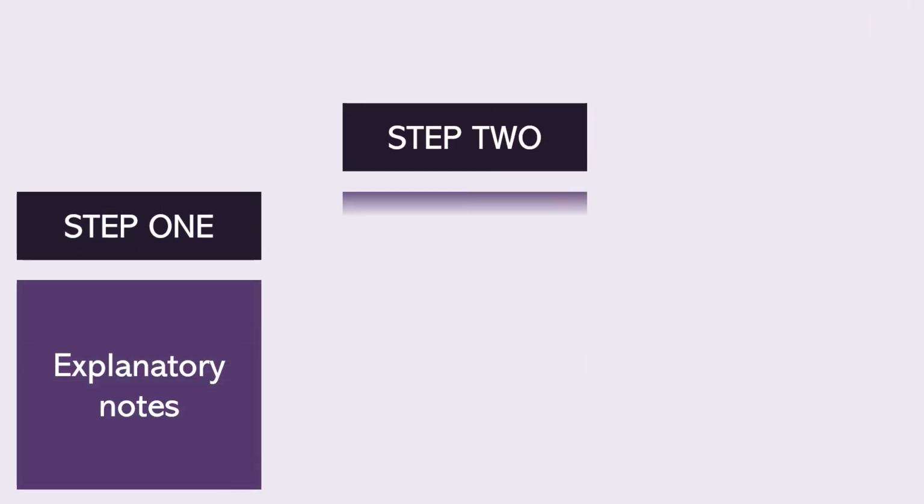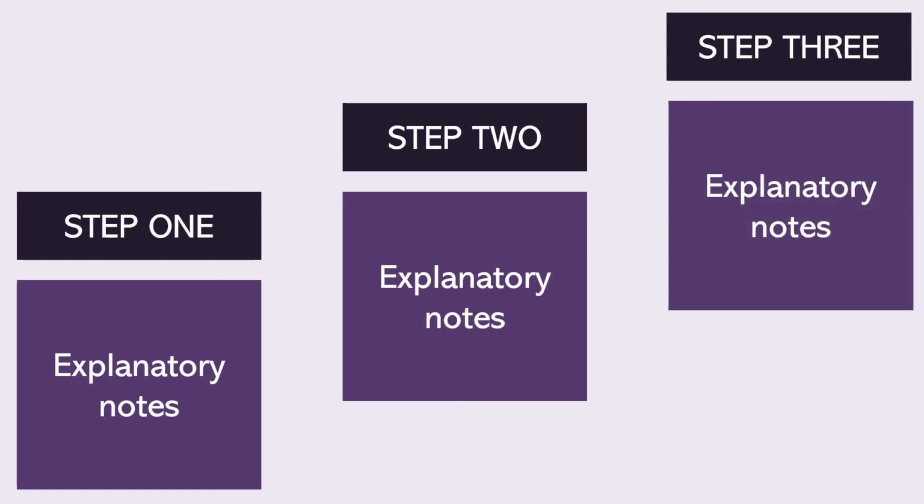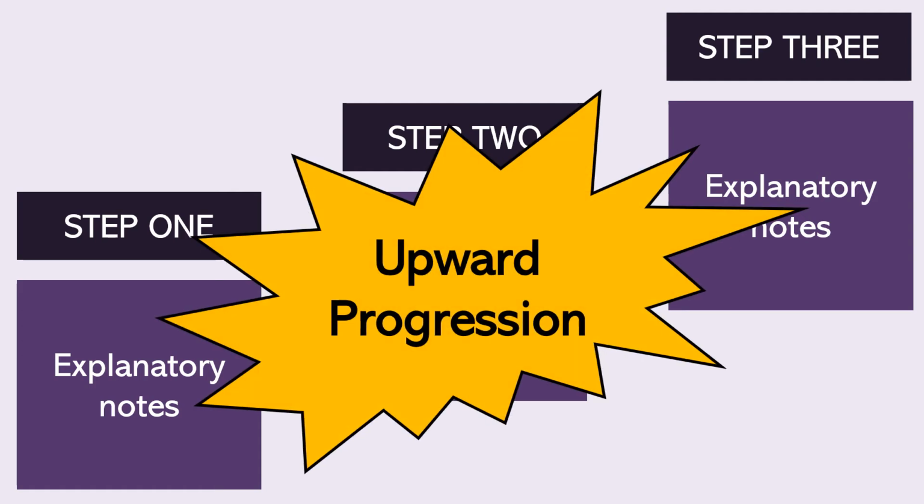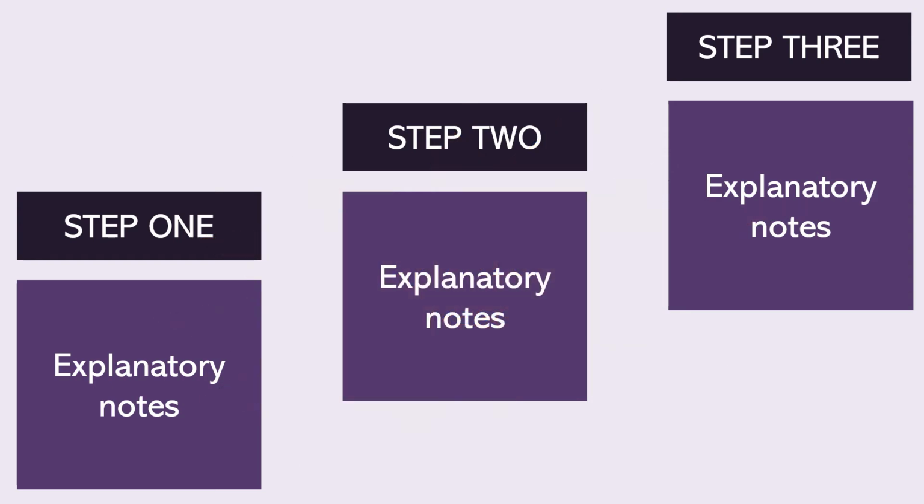Another option is to frame the images not only in a progression that goes from left to right horizontally, but also goes from bottom to top vertically. In this context, we create a figurative staircase that reinforces this idea that these are steps and not only shows a forward progression, but an upward progression as well. And that's a little more subtle, but this unconscious figurative staircase reinforces this upward progression.